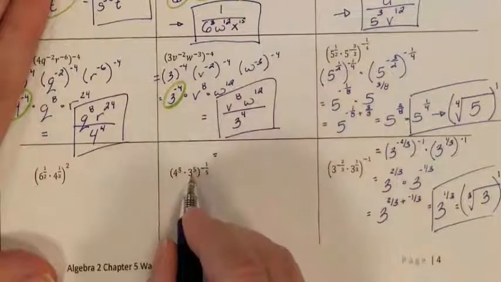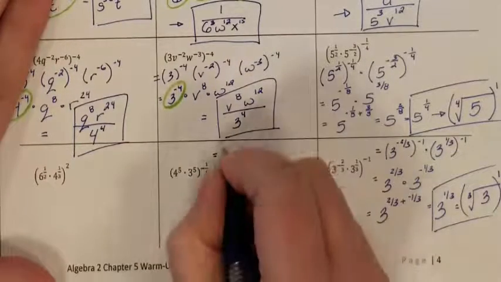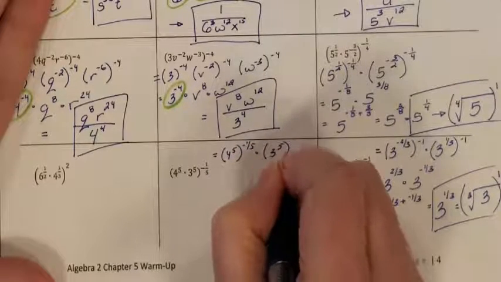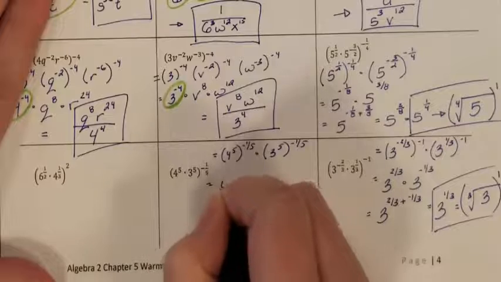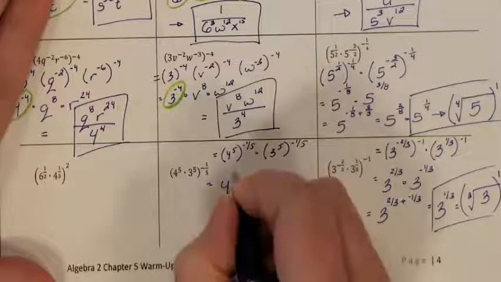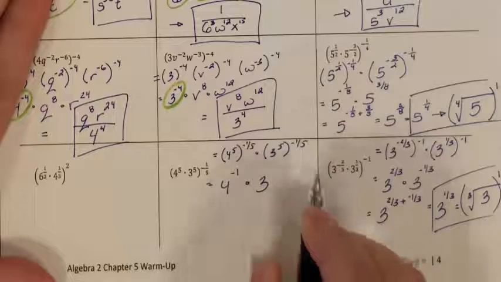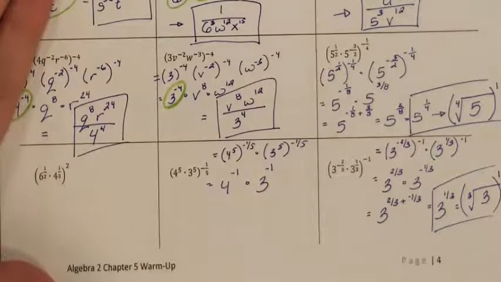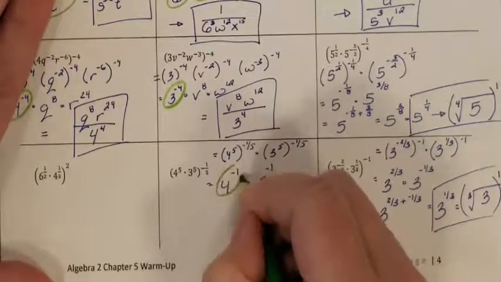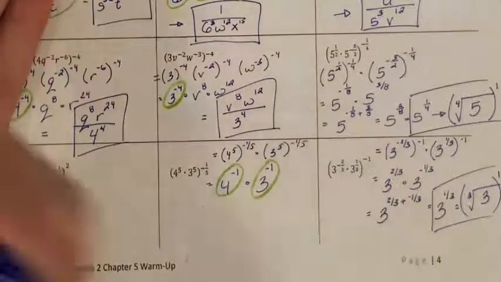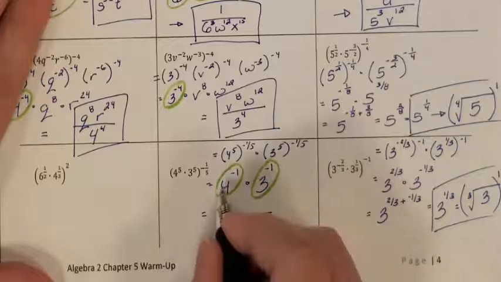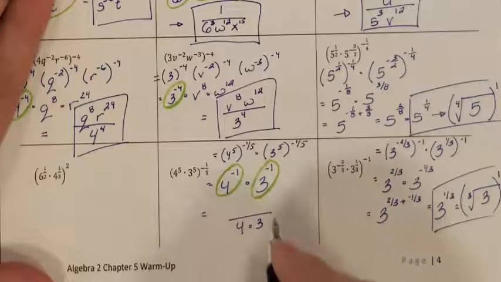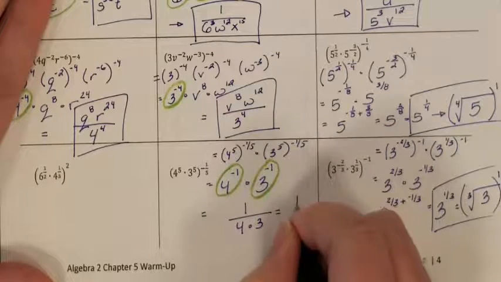Next one. Everybody on the inside gets the negative 1/5 power. 4 to the 5th gets the negative 1/5 power, and that 3 to the 5th gets the negative 1/5 power. 5 times negative 1/5 is a negative 1. 5 times a negative 1/5 is a negative 1. They each have their own exponent now. They just happen to both be negatives, which means they are on the wrong side. So here's my fraction bar. 4 needs to go down to the denominator. 3 also needs to go down to the denominator. There is no more numerator, so it's Secret Ninja 1. So this is 1 all over 12.